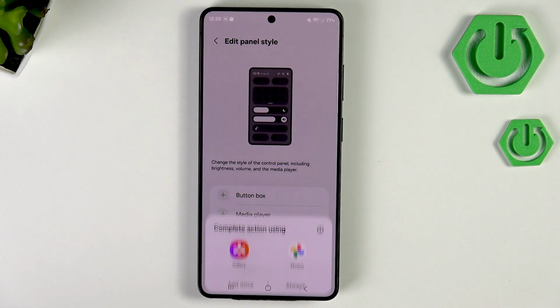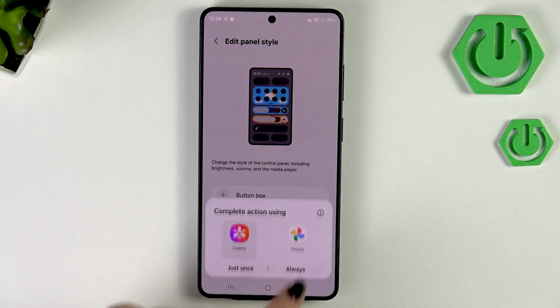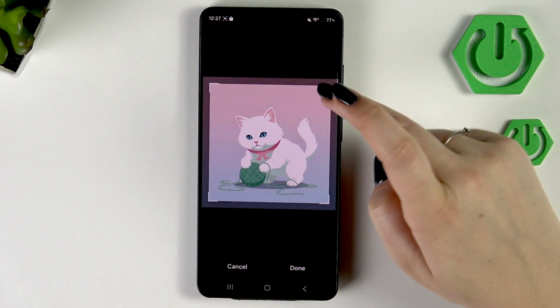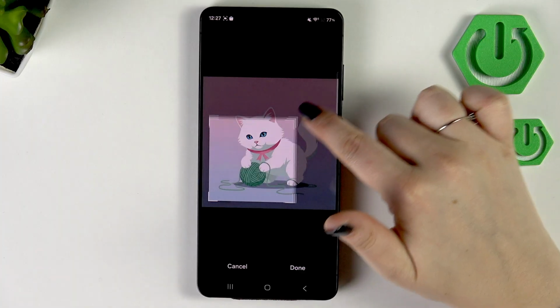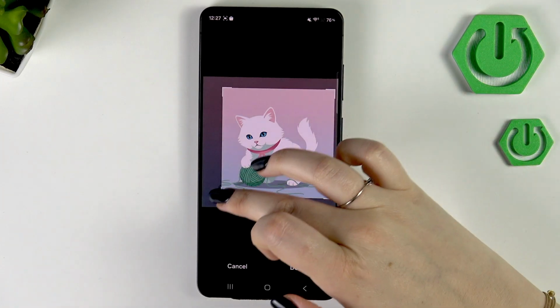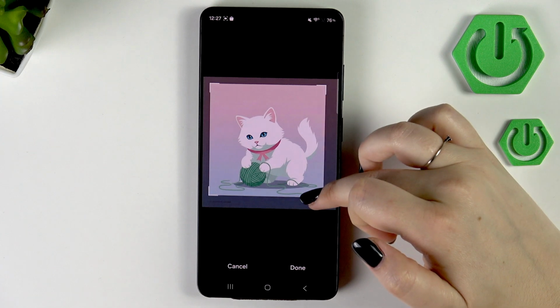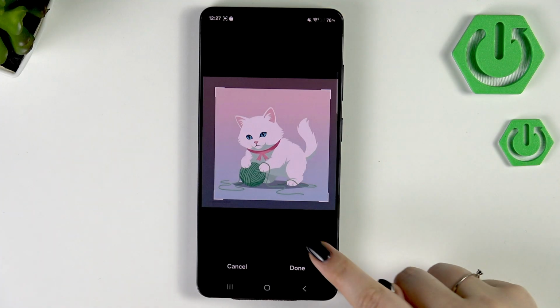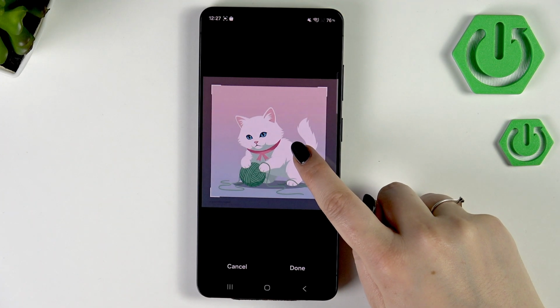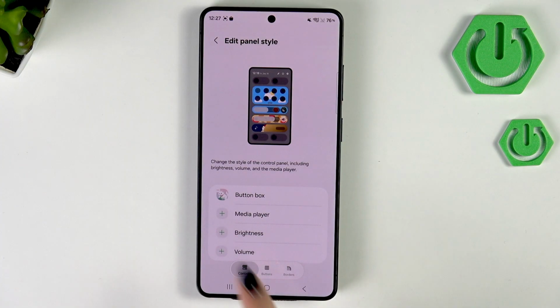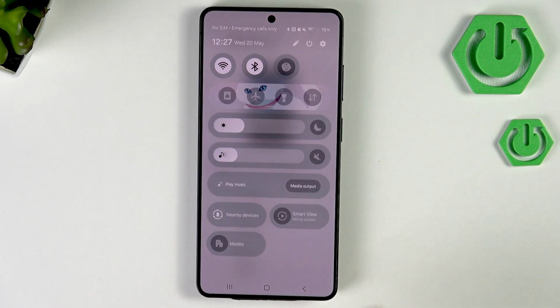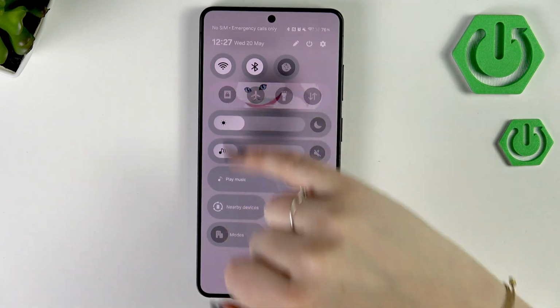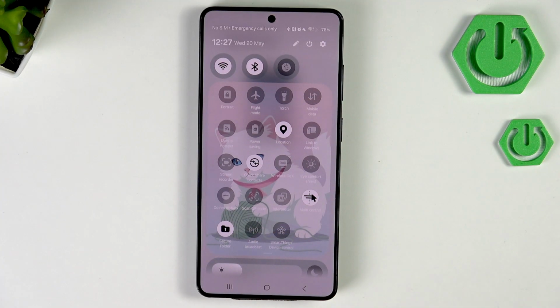And I will crop the photo. Again, we can choose where we want to crop it. And obviously this highlighted area will be the area that will be used. So let me crop it like that, maybe something like that. Okay, and maybe like that. And tap on done. As you can see, it is immediately applied right here. So all we need to do is to unroll the upper panel and check our box. And as you can see, the kitty has been immediately applied to the background.